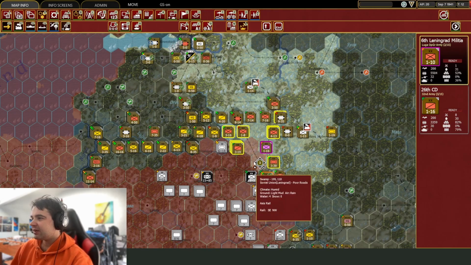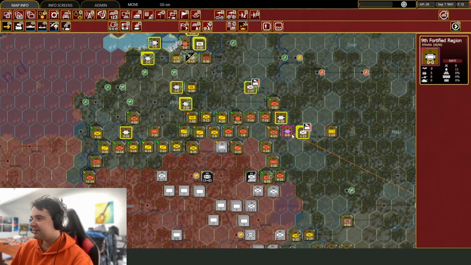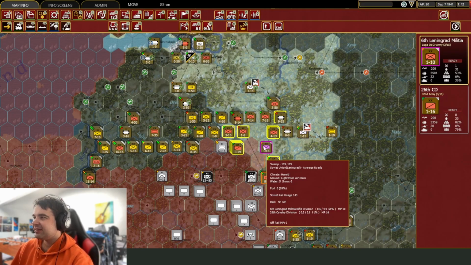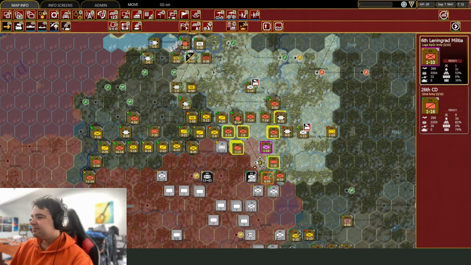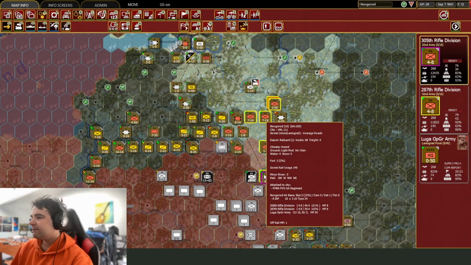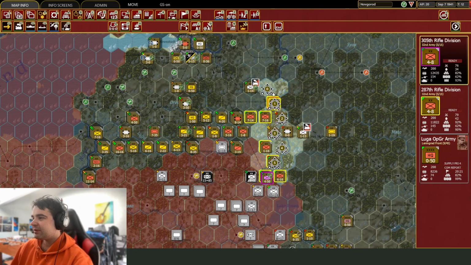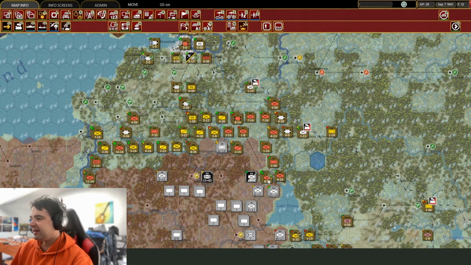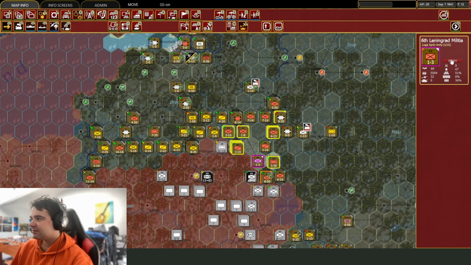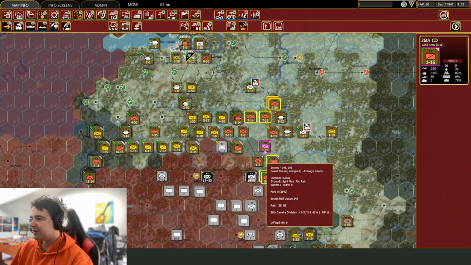It's not like they have combat prep points anyways. I could just throw them in there like the conscripts that they are. What is this throwing up? 8? That's not great. If I could put them on reserve, I would, yeah.